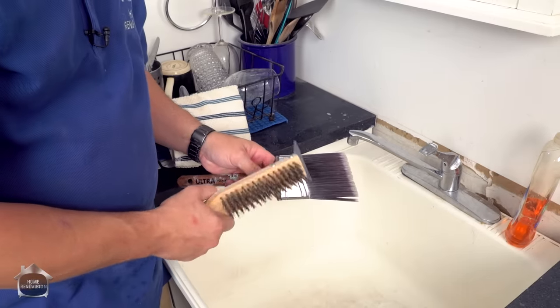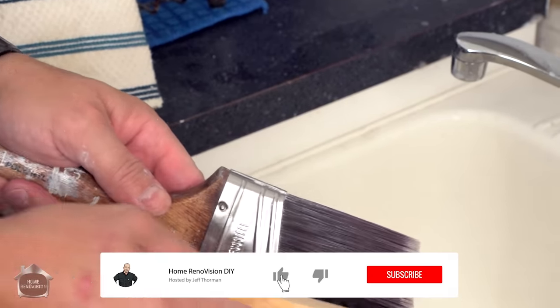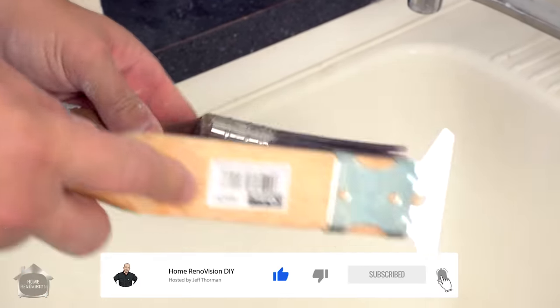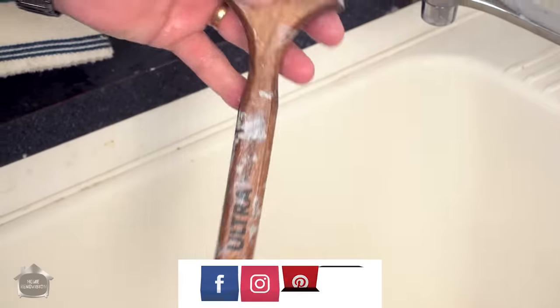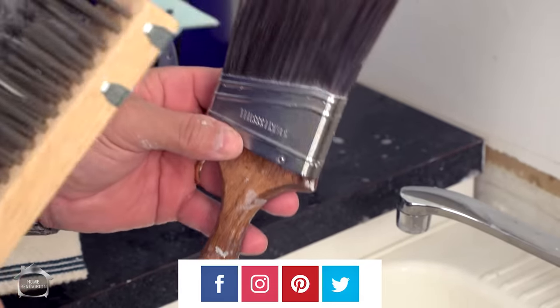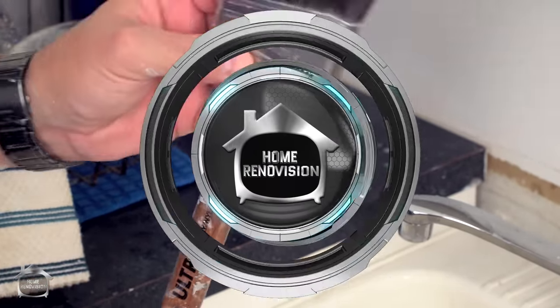If you don't, you're gonna get this buildup of gunk of acrylic on the edge. You can get a wire brush, and you can actually wire brush the acrylic out of your brush. Okay, this will not hurt your brush to use a wire brush on it. And that'll clean all the acrylic off and leave it looking brand new again. Now, if you take those steps, you're gonna have tools and equipment that actually get better for you in time than they are right out of the box.